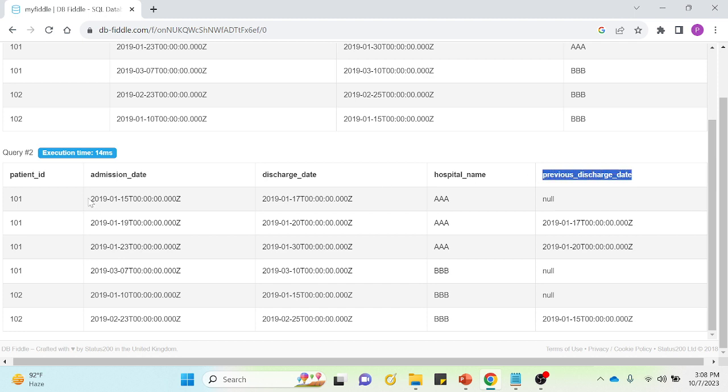So patient got admitted on Jan 15th. He is a new patient, so we don't have a previous discharge date. But when he got readmitted, then we have previous discharge date, Jan 17th. So we need to find out the difference between previous discharge date, that is 17th Jan, and the current admission date, that is 19th Jan. So let's find out how to do that.